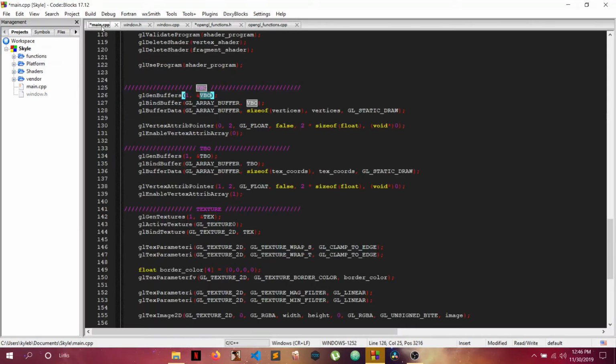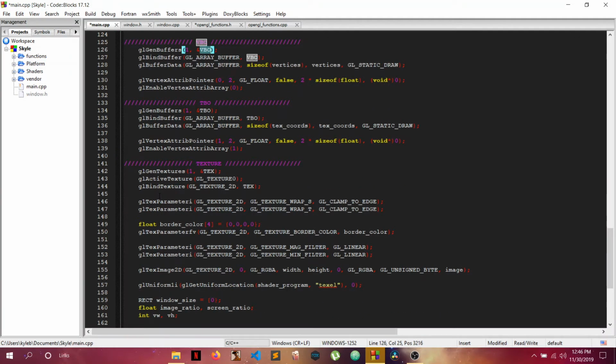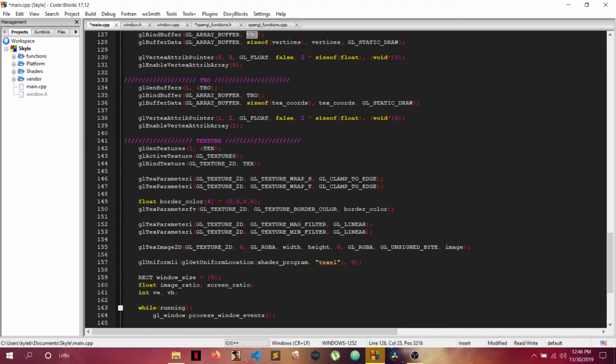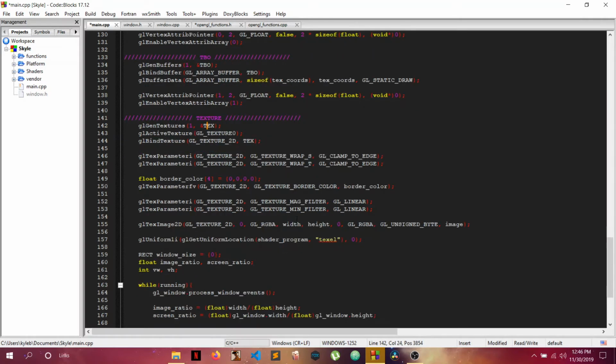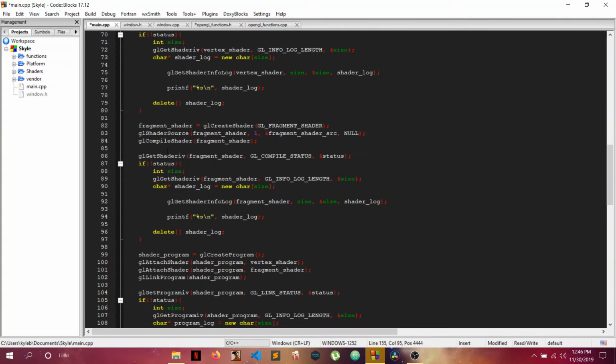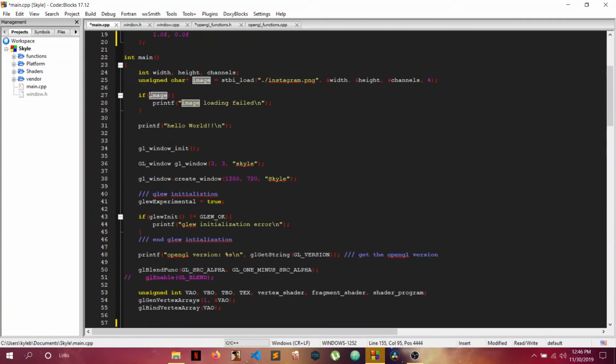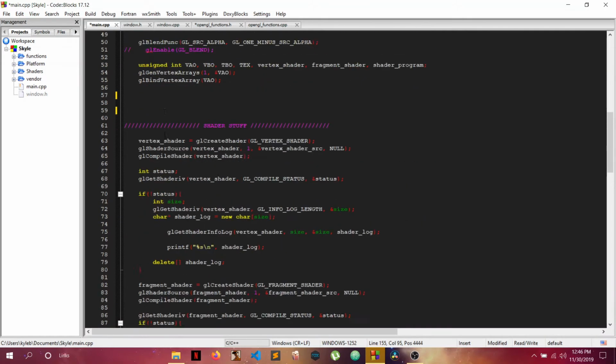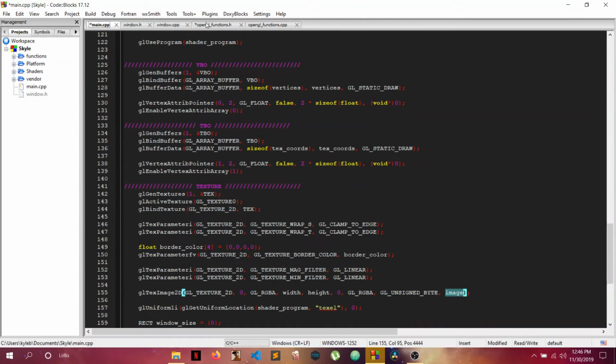Next, we want to actually do the texture, and when we do the texture, we'll take in two things. The actual handle, the thing we'll use as a handle for it, this text thing right here, and we'll also take in the pointer to the image, which is this image right here. This is what we declared up here. Remember, we said we were going to leave the image inside here, so let's just do that.